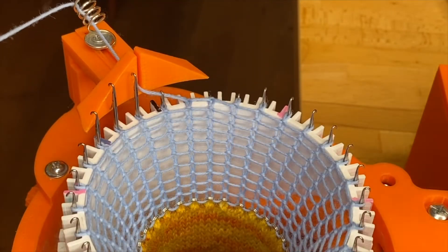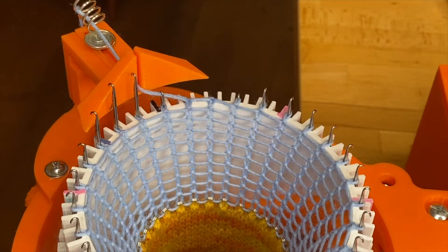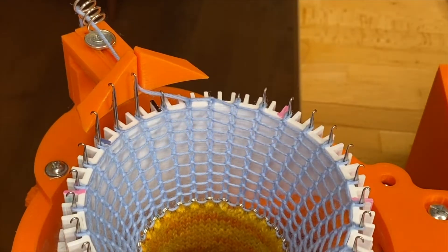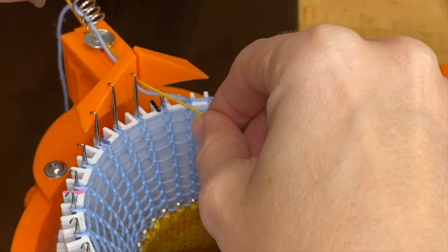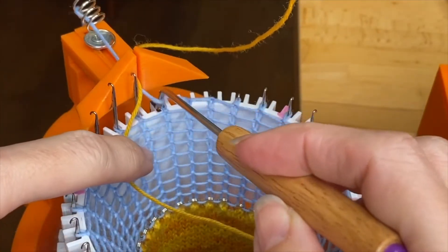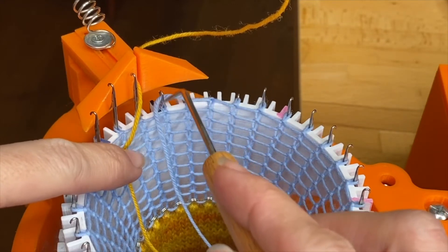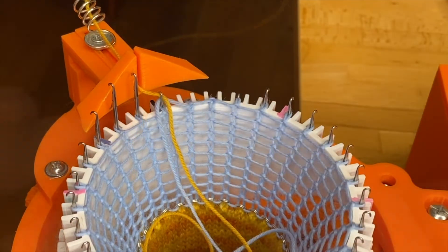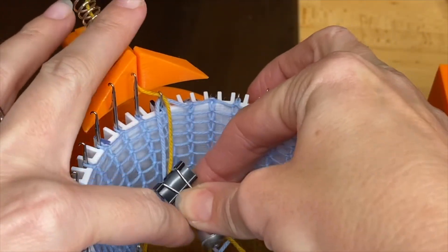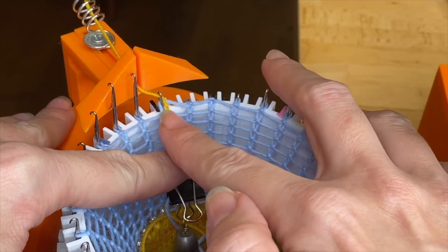So I'm going to switch here over to my project yarn, and we are going to be using the heel spring. Thread your yarn under the clip and pull that waste yarn through. If the needle immediately after the main mark is one that is missing, use the one right before the main mark as your main mark needle for now — really until we start the heel. Then I'm going to clip both ends of the yarn together in a weighted clip, so I have the waste yarn and the new project yarn hugging that needle that's going to be my main mark for now.